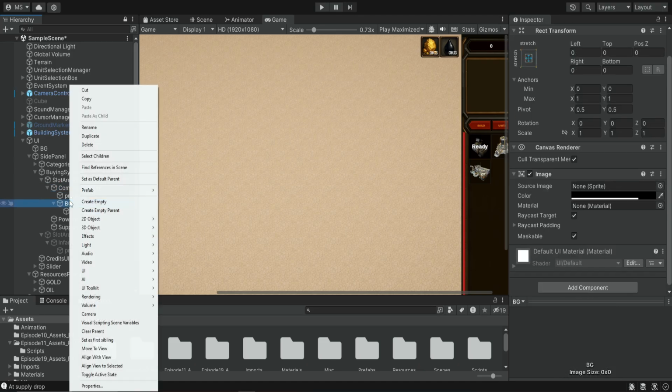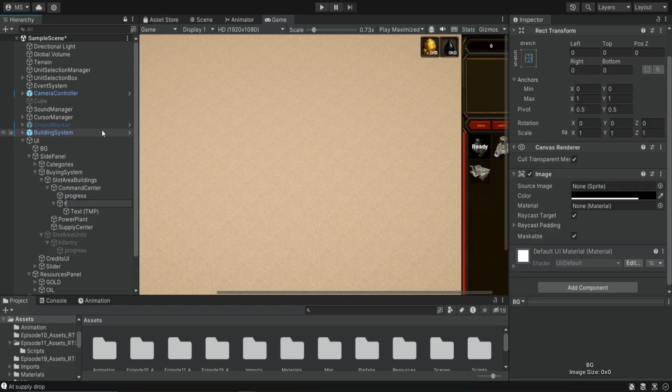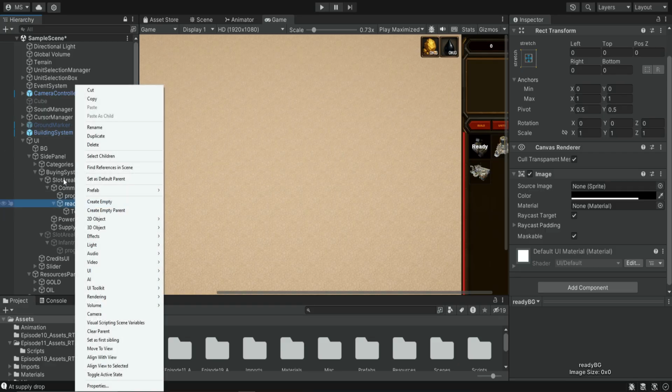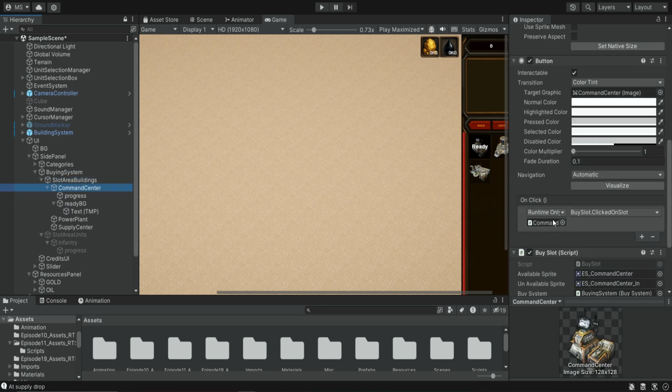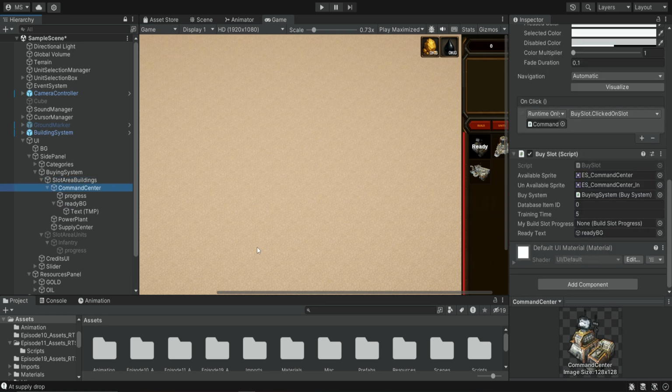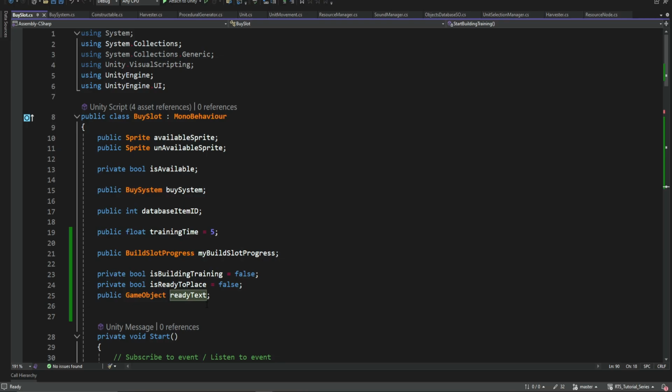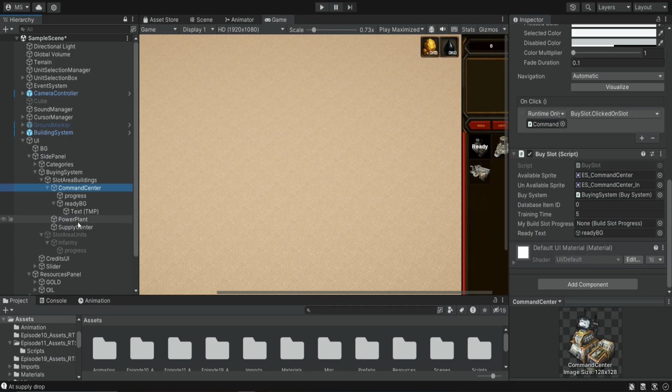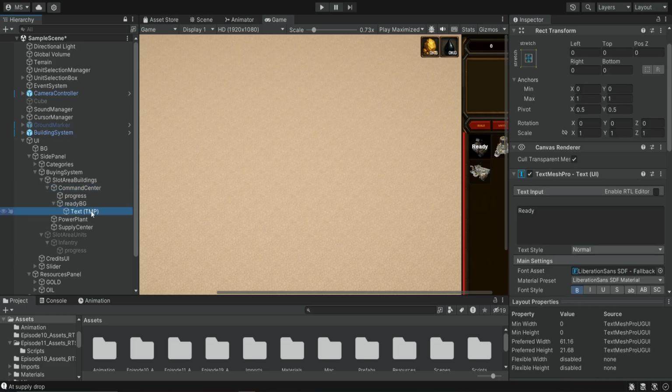You can even rename this to ready background, and then you can know that this should go over here. You can even go over here and rename this to ready background, so it's going to be easier, because we want the entire background with the text to be a reference and not only the text.